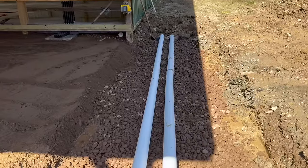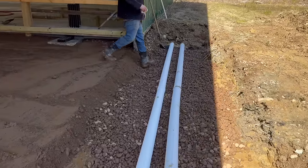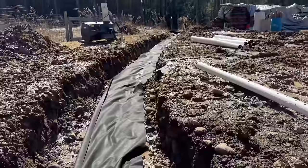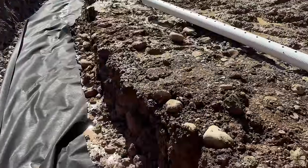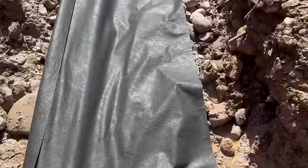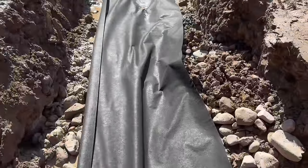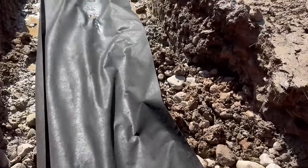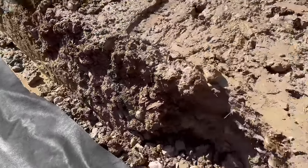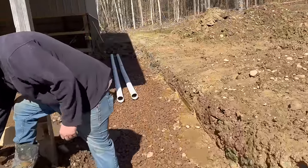We are putting a double drain system in here, guys. In case one ever clogged up, we'll have two, right down all the way to daylight. Got all the pipe here. We put Mirafi paper down so that the stone doesn't get contaminated with clay. We're gonna put a little bit of stone down on top of the paper, and then we will put our pipe on and cover it with stone. That's what I'm gonna do now.